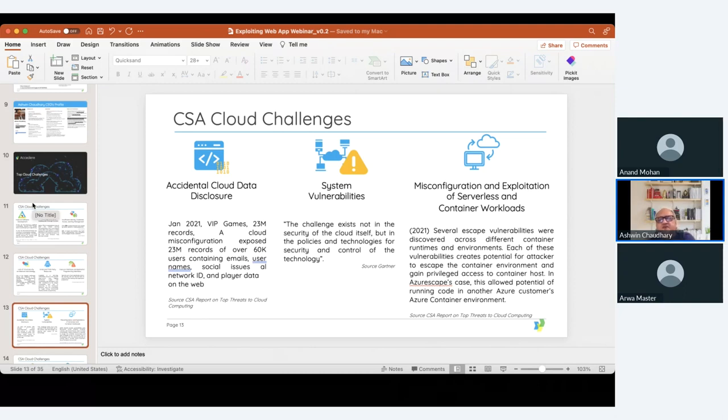And system vulnerabilities is another major issue, which is by default a mix of various reasons why it actually happens. And misconfiguration and exploitation of container workloads is another major challenge these days. We see that many of the Docker images, many of the Kubernetes images, the baseline images themselves are vulnerable. They have vulnerabilities within themselves. So if you do not have a proper, I would say, security process when we look at Docker images or Kubernetes or any other open source systems that we implement in our organization, our systems will be vulnerable.